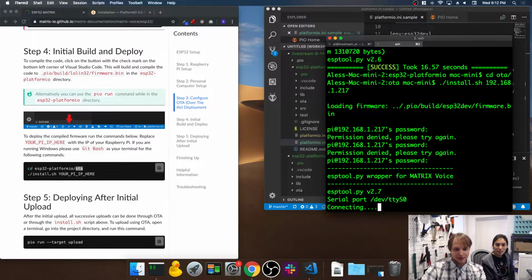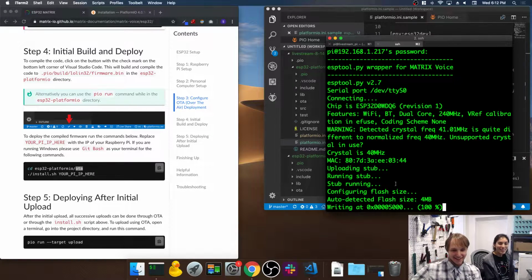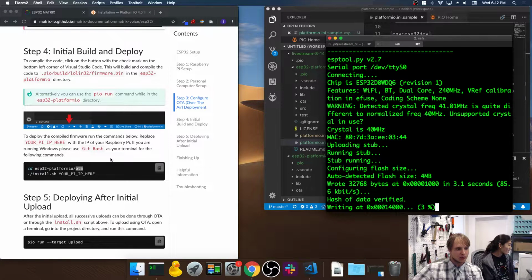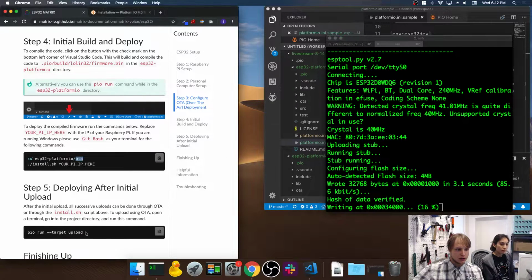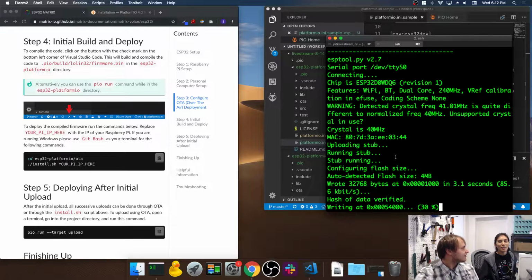Okay, great. So the initial deployment will take a long time. This is going directly over the UART pins on the Pi, and it's limited to a fairly low baud rate. But after the initial install, using this command to do an actual OTA update should be around 4 times faster than the initial one. So don't worry that this takes a really long time. That's normal. We were just talking about that too. I also didn't notice at first that it's so much quicker over Wi-Fi than over the Pi, because we're limited by the baud rate.